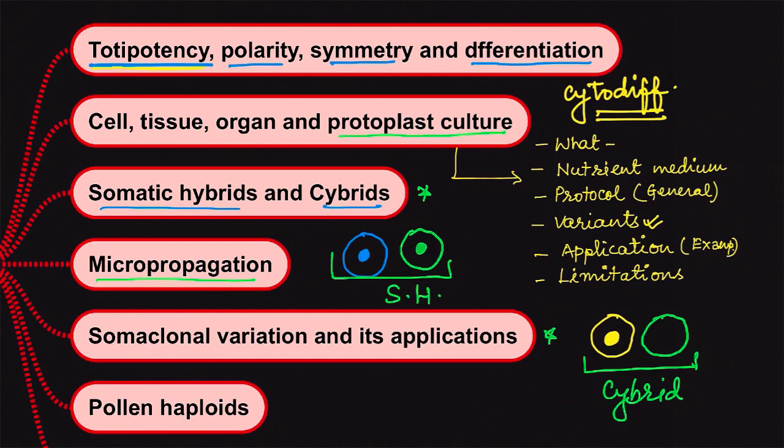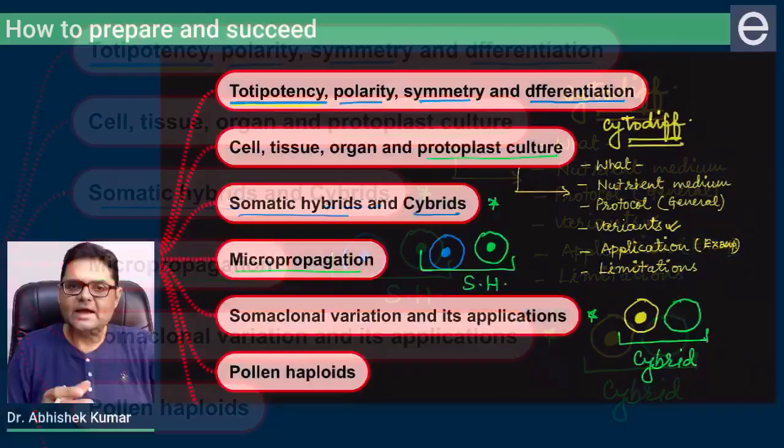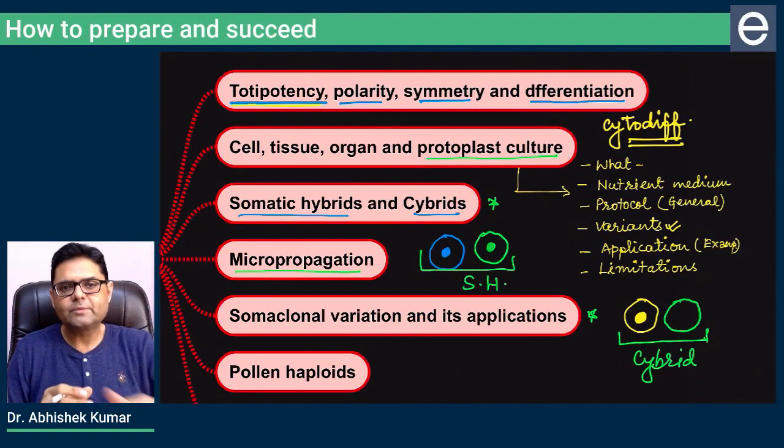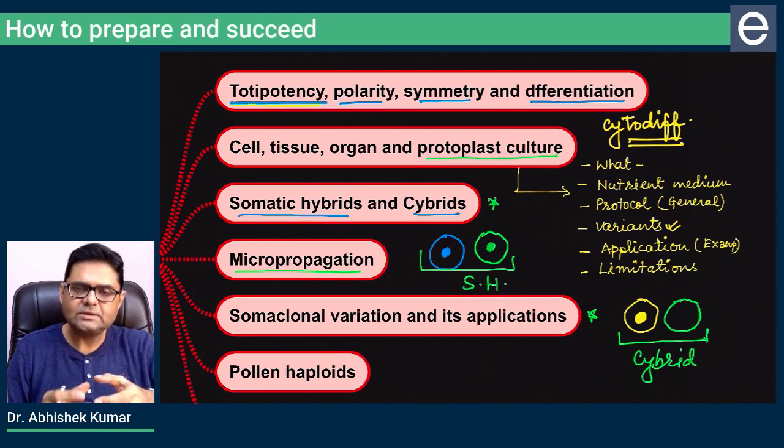You will certainly need to get into greater detail: how somatic hybrids are produced, what are the objectives of producing somatic hybrids, what have been the applications of somatic hybrids. Similarly, how do we produce cybrids, what are the objectives of producing cybrids, and lastly, how cybrids are different from somatic hybrids. This is one of the oft repeated questions, to differentiate between cybrids and somatic hybrids. Of course, I'm repeating myself, but when you are discussing the application areas, there are so many real examples where somatic hybrids have been of great help to plant breeders, and similarly, cybrids have also given some very unique characters to varieties. Do mention those examples. Without that, your answer will look a little incomplete.